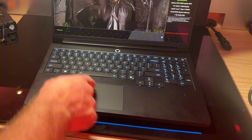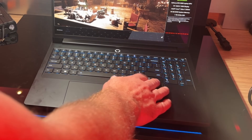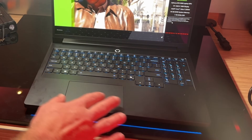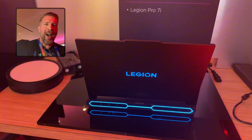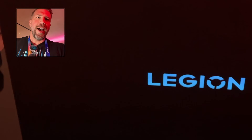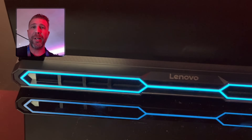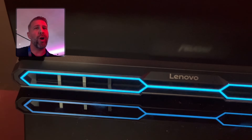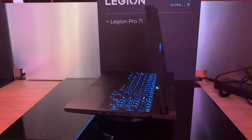The trackpad feels a little smaller — I feel like it could be extended out a bit bigger, but it's still a decent size. Keyboard feel is just like previous Lenovo keyboards; nothing special or different there. The hinge feels looser than previous Legion Pro 7i's, though opening with one finger is no problem. The back is probably the most controversial aspect of this laptop — some people absolutely hate this rear end, but I think it looks pretty good. Especially once we see it with full RGB, it might change things.